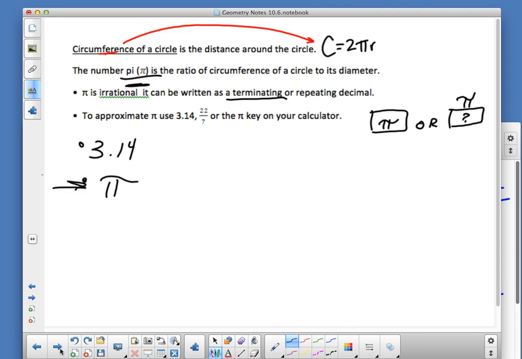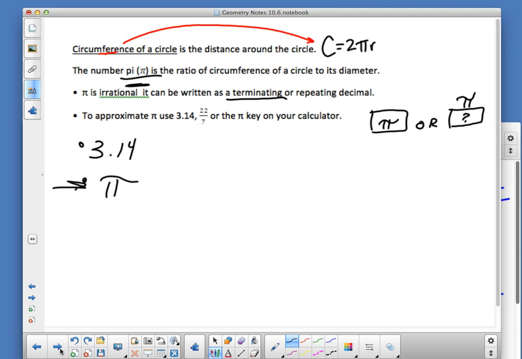If I am taking ACT, SAT, MCA, you are expected, unless they tell you differently, to use your Pi key. You are to use your Pi key unless you're told to use 3.14 as pi, because your answers in a multiple choice situation will be adjusted for those values that you're using. So make sure you're using your Pi key. And that's the best thing I can do.